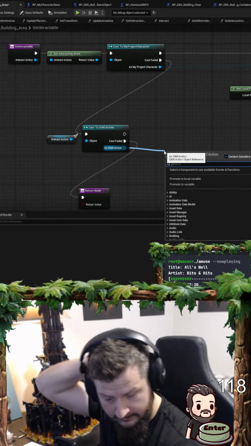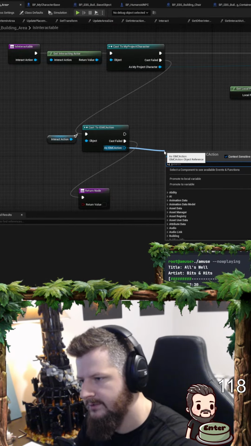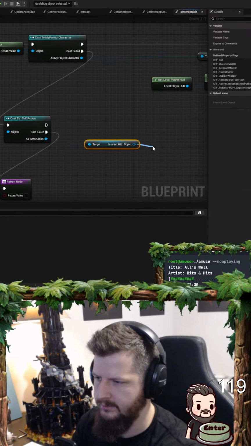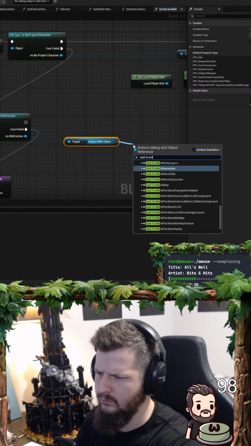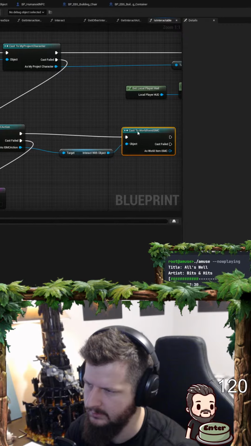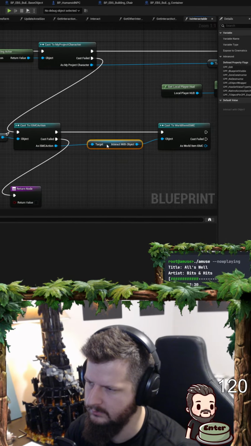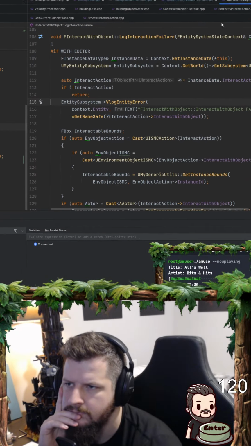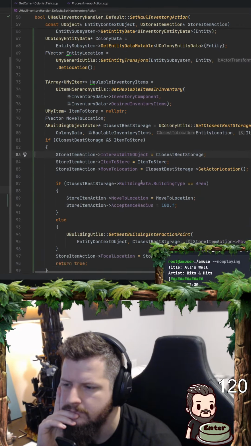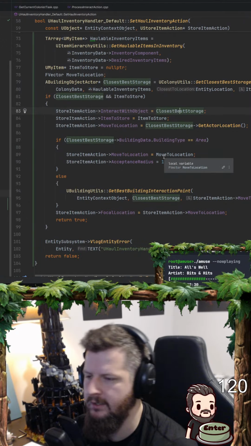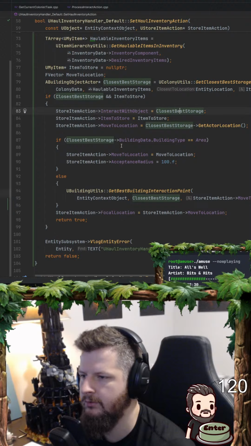ISMC action. I need to interact with object cast to world item ISMC, I believe it should be. Right. No, the interact with object is the storage.